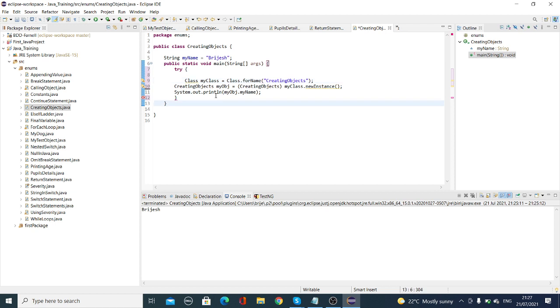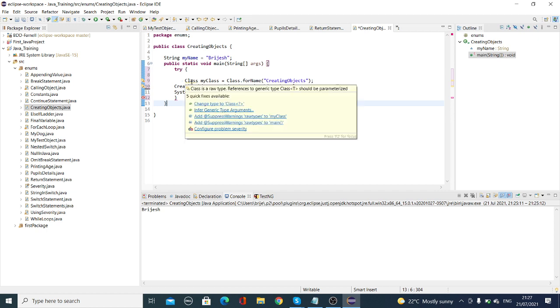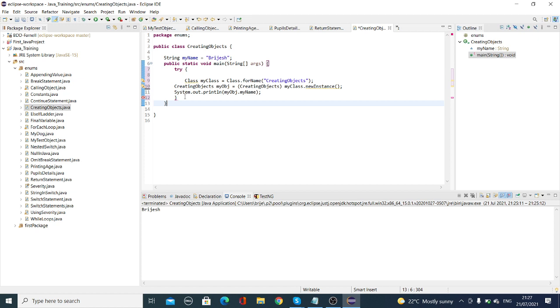Now as we have a try, we have to have a catch. So after that bracket you can put a catch statement. If it does not find the class, it will throw an error, ClassNotFoundException.